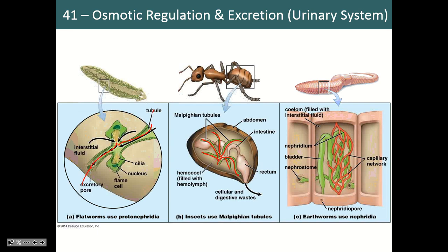Earthworms have their own little kidney-like organ for each segment of their body. It's called a nephridia. They have a nephridiopore, and then they have the nephrostome. So they collect materials from the segment in front and bring them through this structure where they continue to collect material from the capillary network and ultimately out through a collecting duct and into this bladder and then out to the outside of the body. So waste materials from this segment get dumped out in the segment behind, and it moves back down the entire length of the animal's body, dumping out materials.